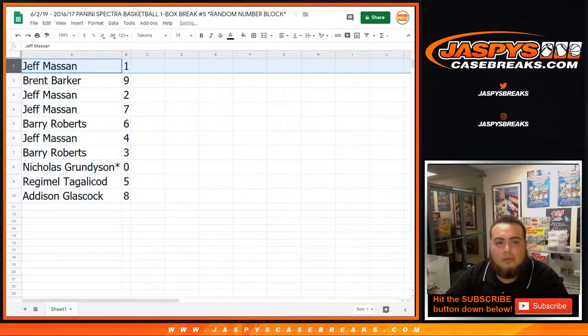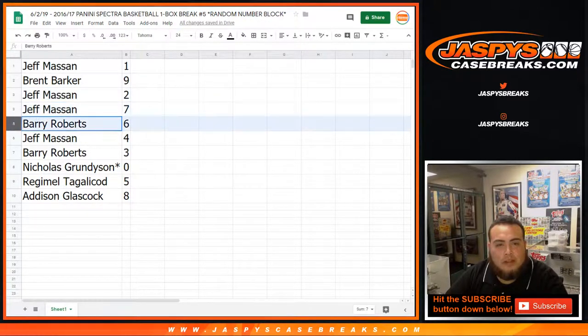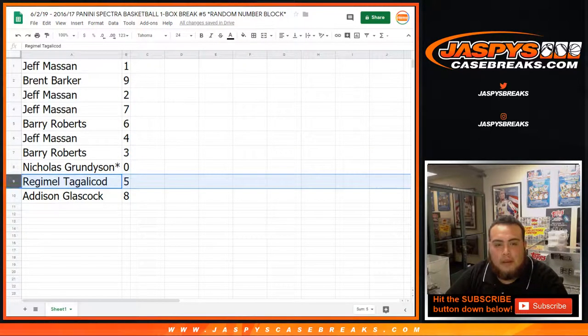So Jeff, you got spot 1. Brent with spot 9, Jeff with 2, Jeff as well with 7, Barry with 6, Jeff with 4, Barry with 3, Nicholas last spot, mojo spot 0, Regimel with 5, Addison with spot 8.